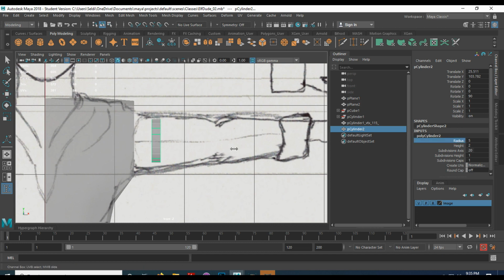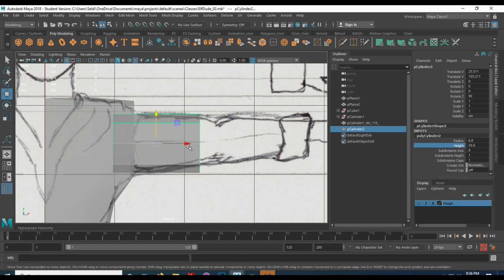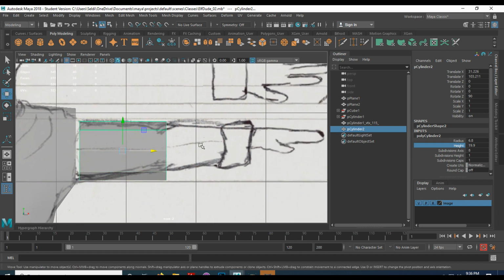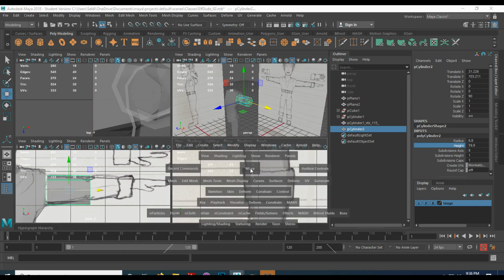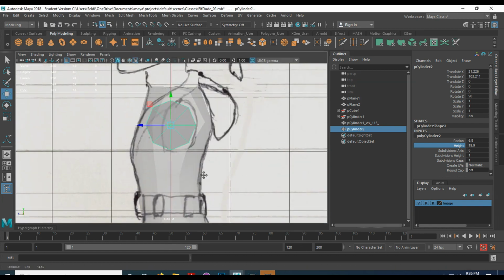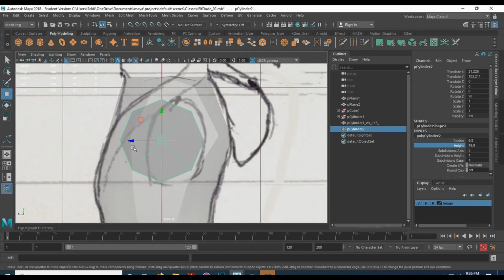Oops, wrong one. Radius. There we go. And then we have 8 points to connect to, so make sure we set this to subdivision axis. We'll do that to 8. And then it's a matter of getting the right size, so I'll grab my height. I'm just going to drag that out. That's close enough to there. And I'm going to go into my side view before I start getting really into it. And I just want to make sure that my cylinder is positioned right where the hole of the arm is going to be. Good and center.